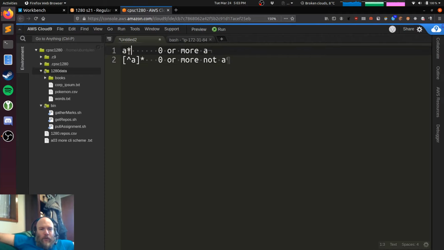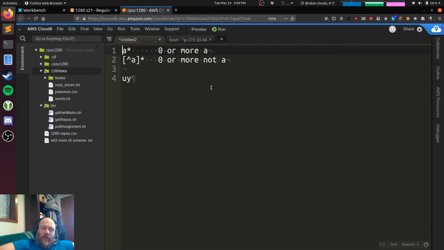All right, so this one here, the minimal string I can give it is the empty string. This will match the empty string, because the empty string contains 0 a's. Now, the thing is, every string contains the empty string. So if I was to type this nonsense right there, that contains the empty string a whole bunch of times. So let's just look at this one. This contains the empty string 3 times. There's an empty string right there in front of the u. There's an empty string between the u and the y. And there's an empty string after the y. All right, so this pattern will accept that input string.